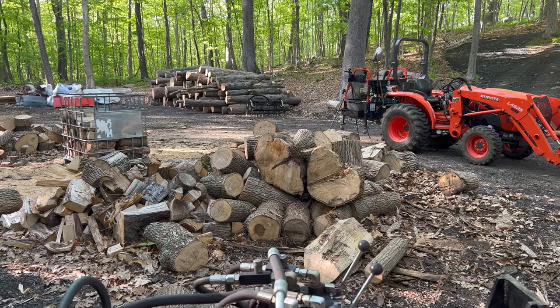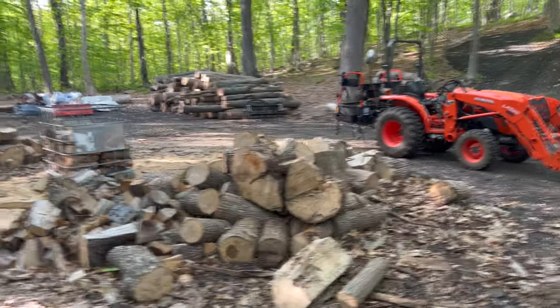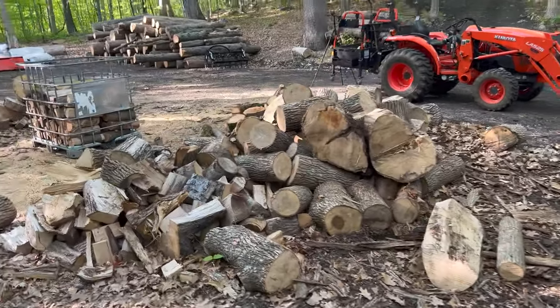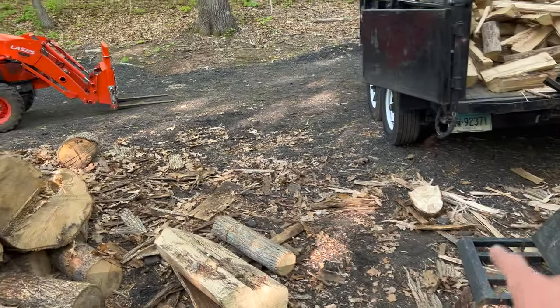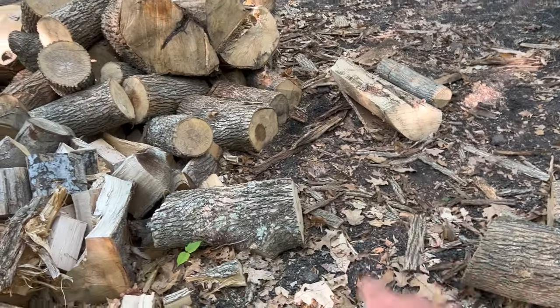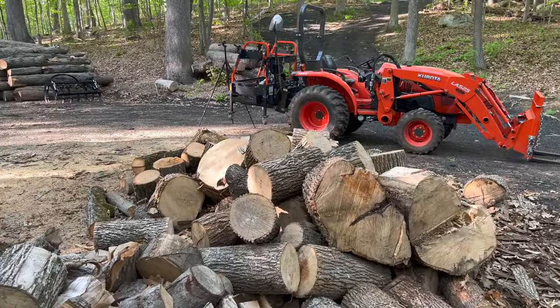Guys, that is going to be a wrap for today. We put a huge dent in this pile here. As you can see, it is much smaller. It was going out all the way to the splitter and over here and stuff. Got a lot of it done.